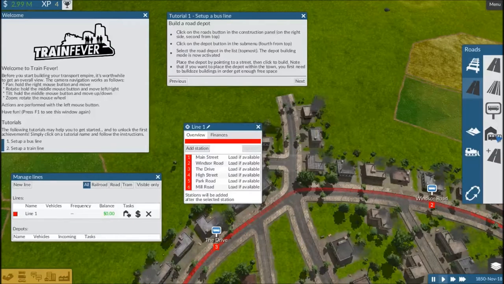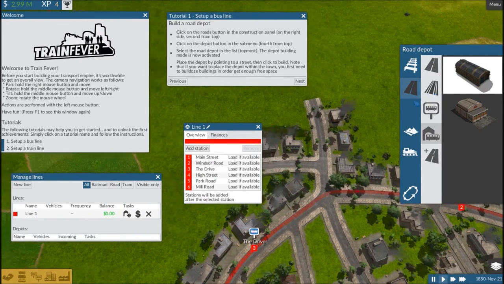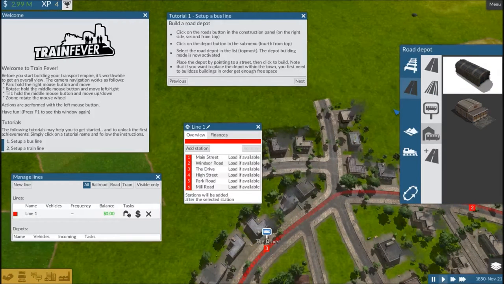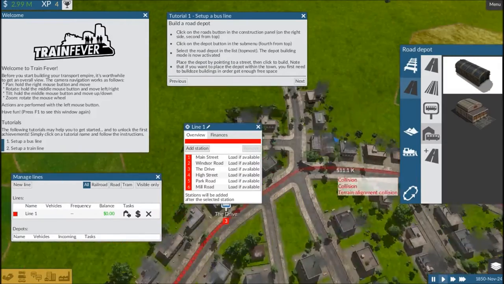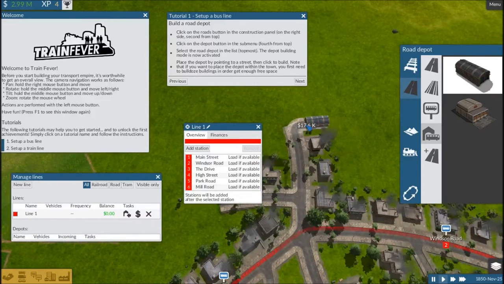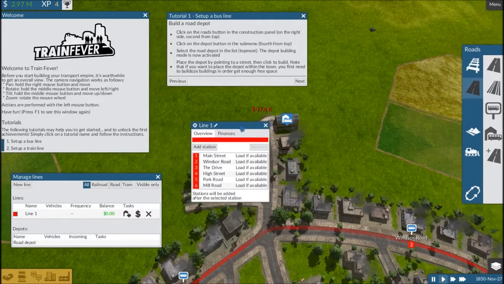Right, build a road depot. I know how to do that. That's a road depot, that's a tram depot. So we'll do a road depot. And we'll pop it... Bit of lag again. Let's just put it there for now.